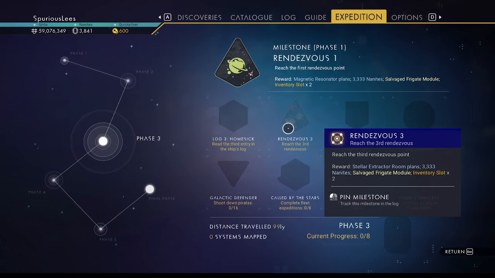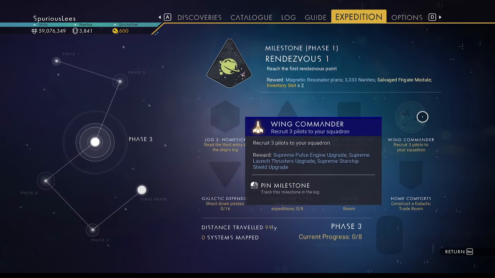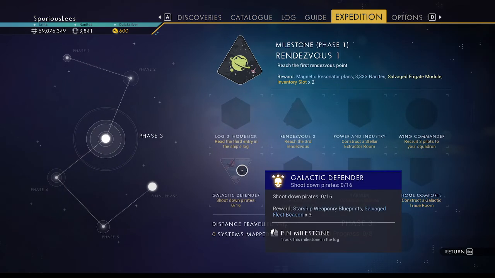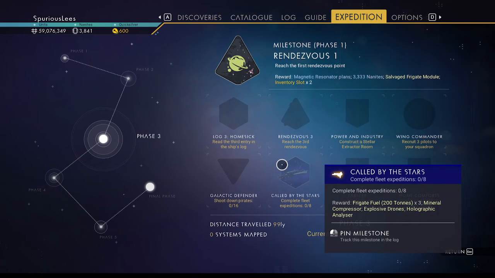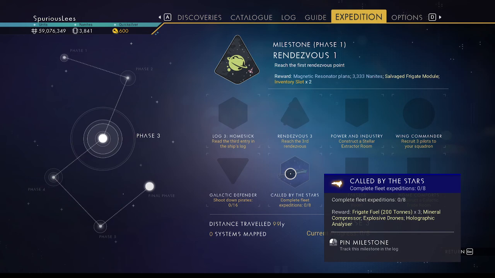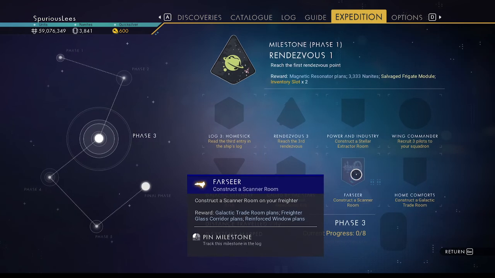Decorative base parts. Here we go. Supreme Starship. Nope, nothing there. Starship weaponry. Frigate fuel. We get 200 tons for this. They give us frigate fuel for completing 8 expeditions. That's an outrage. We definitely want to launch some of those today. So let's go make some fuel and buy some frigates.